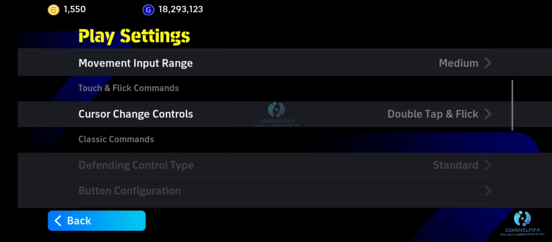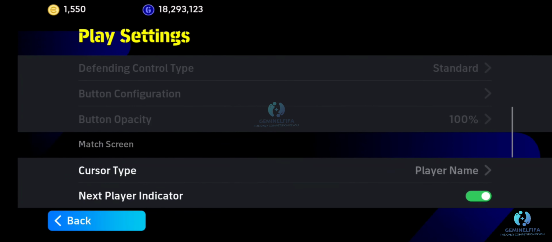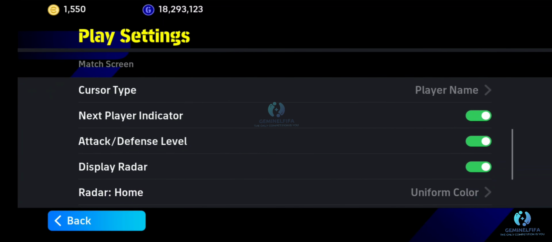So that's basically it for my control settings. If you feel it's something that you can replicate, you can actually try it out. If it works for you, then fine, you should use it. But if it doesn't work for you, then I would suggest you go back to whatever you've been using. Now you can mess around with this. You can choose different options and see which one works. If people have different combinations, you can see which one works for you and you go with that.